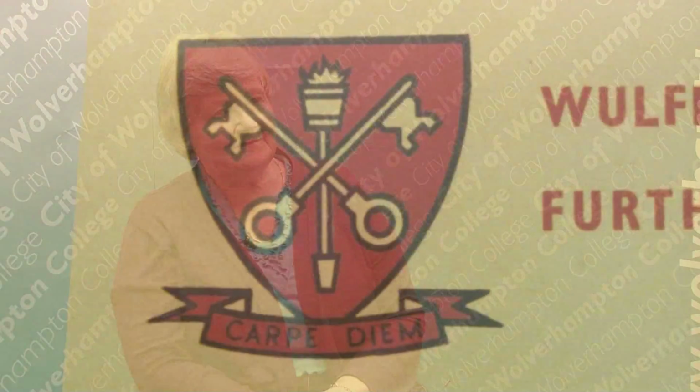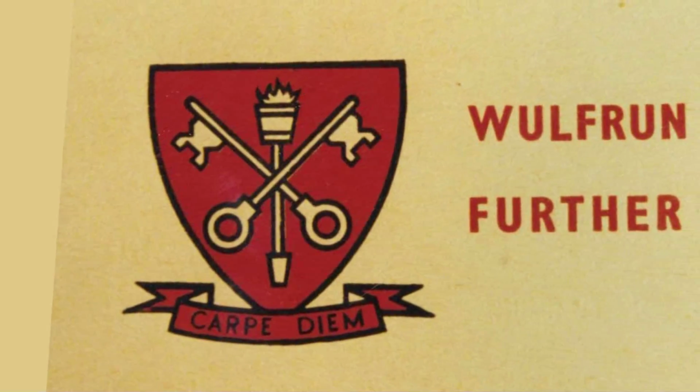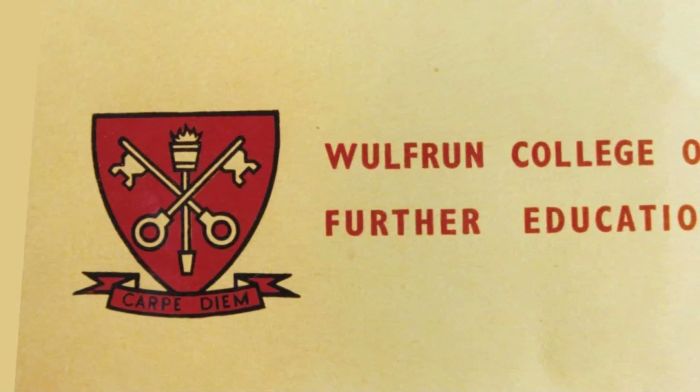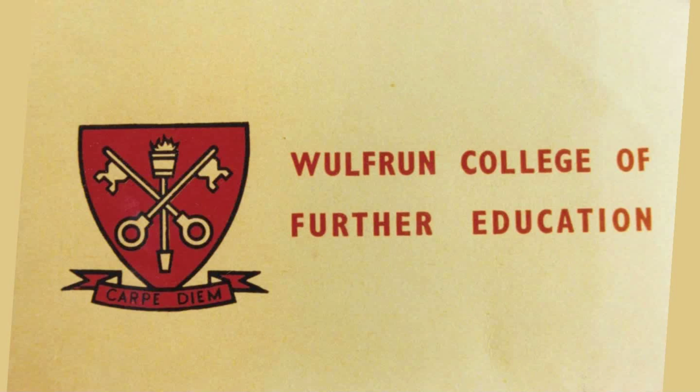And I had the privilege, if that's what you want to call it, of taking one of the first classes. I got off the bus, walked down Paget Road. Now a lot of students all along, milling around, talking with people and coming into the college. I noticed on the college gates there was a heraldic symbol, which was like a shield. And being quite interested in history all along, I looked at that, and if you go outside, it is still there. So that is quite interesting in a sense.